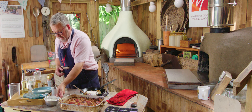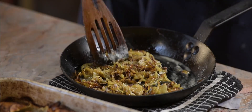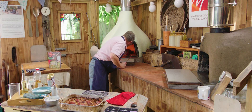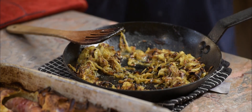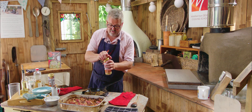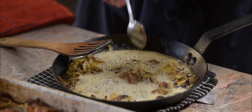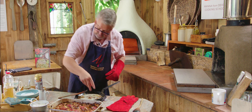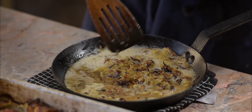A tablespoon or so of plain flour — stir that in as our thickener — and I just want to cook that for a couple of minutes to get rid of the flouriness, so back into the oven with that. Being careful not to burn the onions, that's been a couple of minutes for the flour. Now we're going in with liquid: we're going to use some beer — beer and sausages, what a perfect combination. I'm also going to have a little squirt of white wine vinegar, and in every gravy I've ever made, a generous spoonful of grain mustard, and a bit of salt and pepper of course. Mix all of that in, back into the oven, and let that simmer for a few minutes.